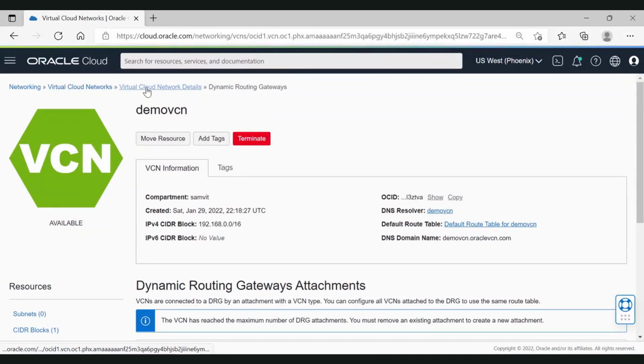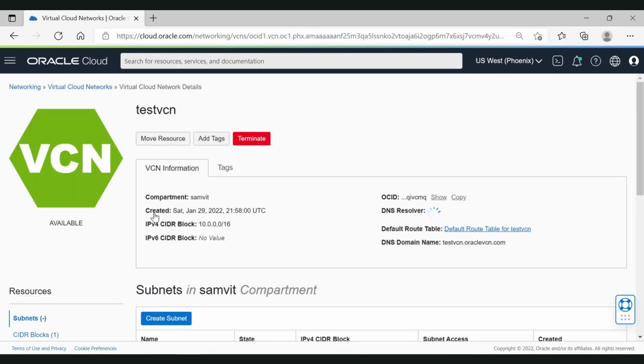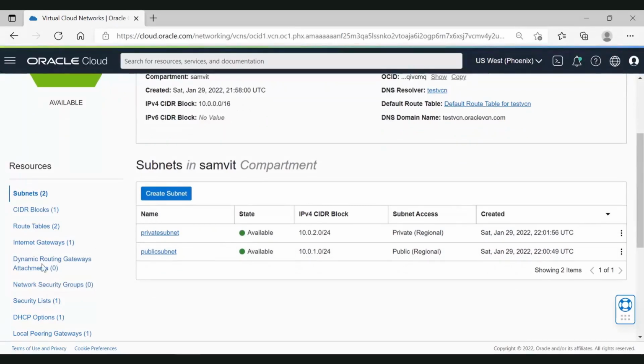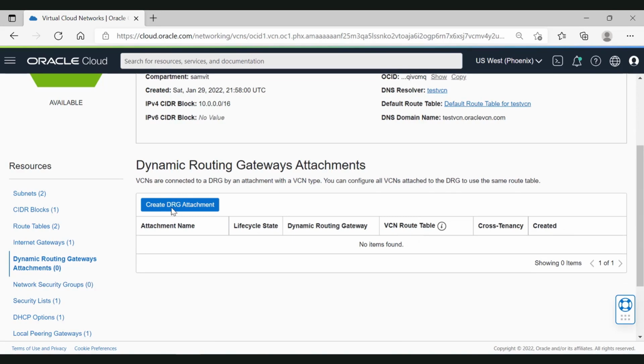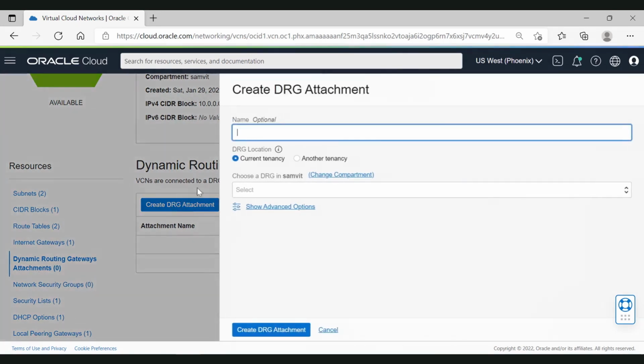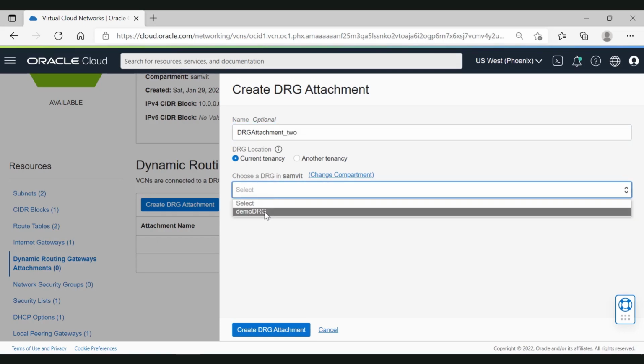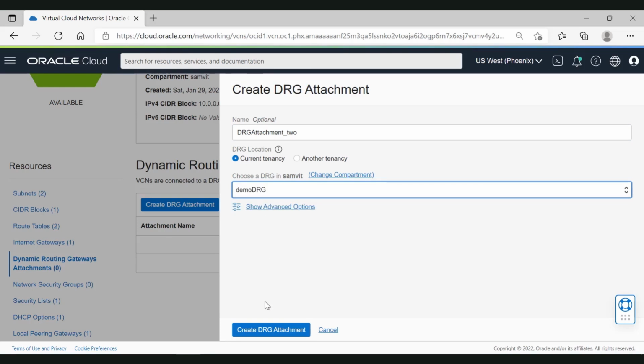Let me go ahead to the second virtual cloud network that I have, that is the test VCN, and again perform the same steps. Click on dynamic routing gateway attachments, create DRG attachment, select the DRG and click on create DRG attachment.